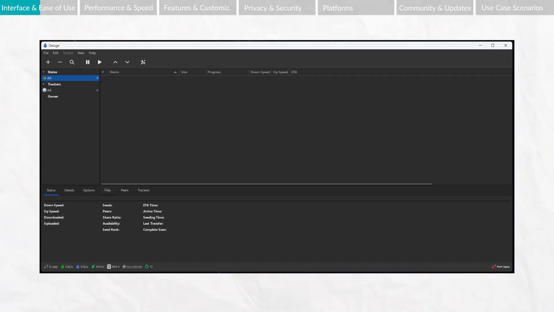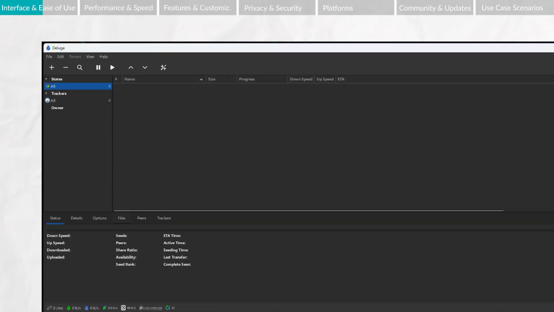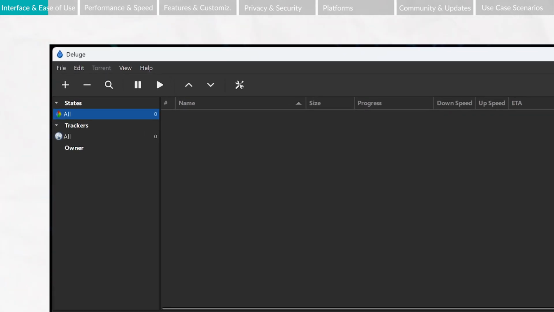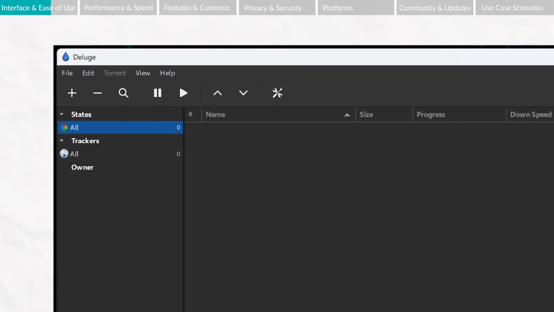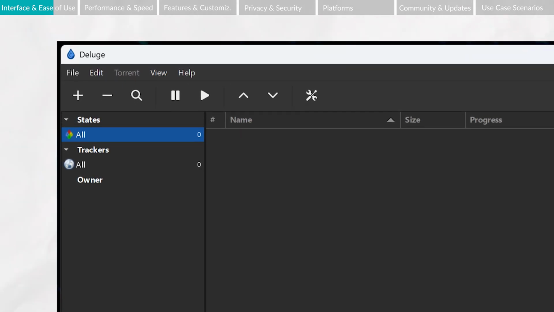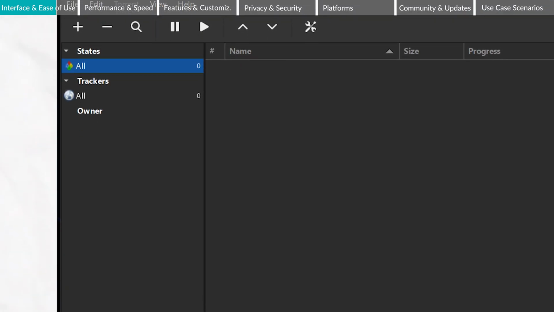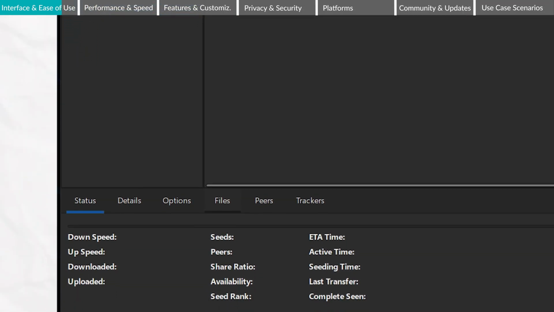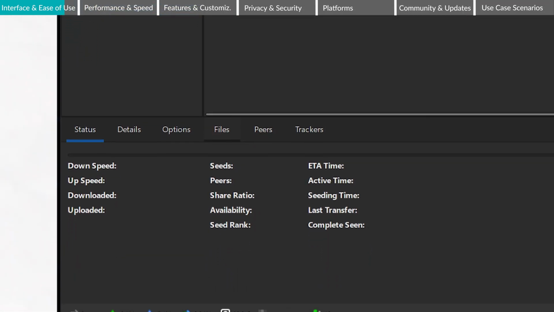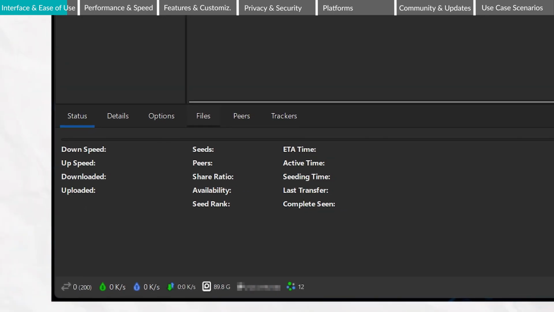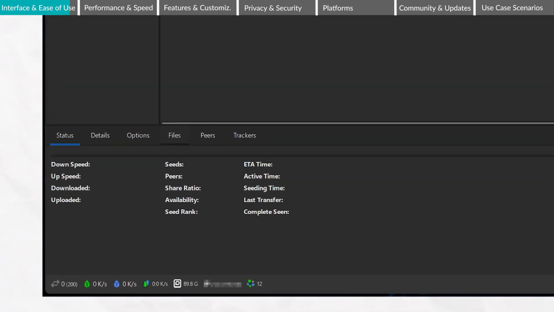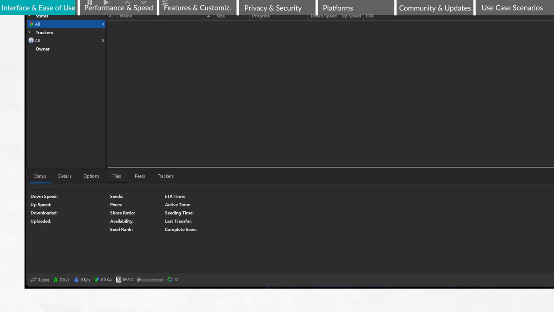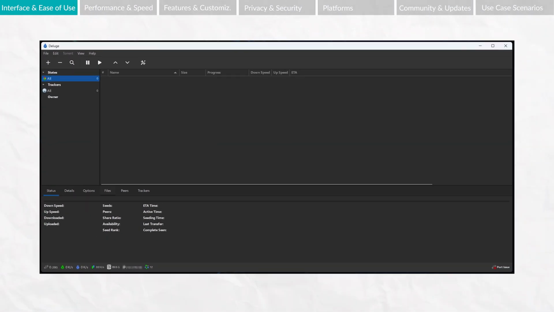Now, Deluge takes a different approach. Out of the box, it feels minimal, almost empty. That's intentional. It's built as a framework more than a finished product. You add plugins for features like automation, scheduling, bandwidth control, and more. The idea is you decide what matters and build around it. But that also means more setup, more research, and more trial and error. The interface itself isn't as welcoming, and new users might get stuck figuring out where to begin. Still, for anyone who likes to tweak, customize, and optimize, Deluge opens the door to full control.